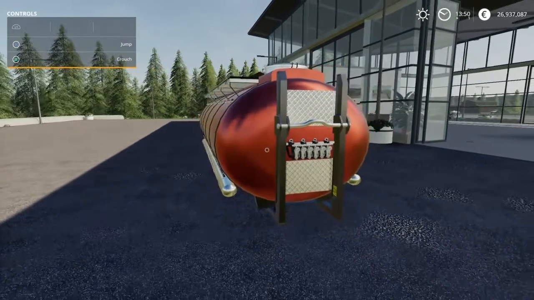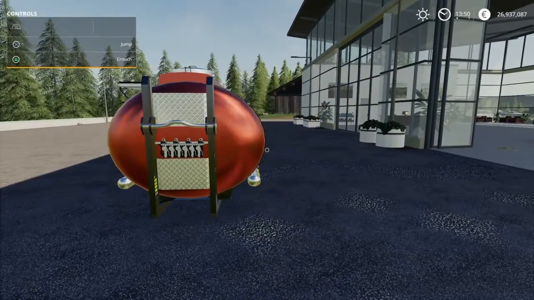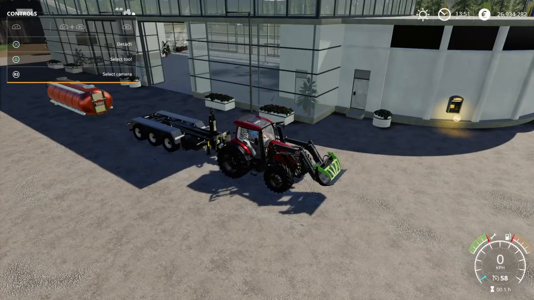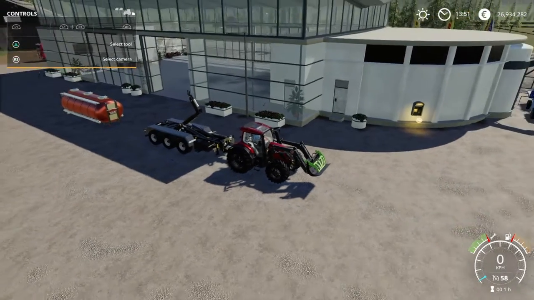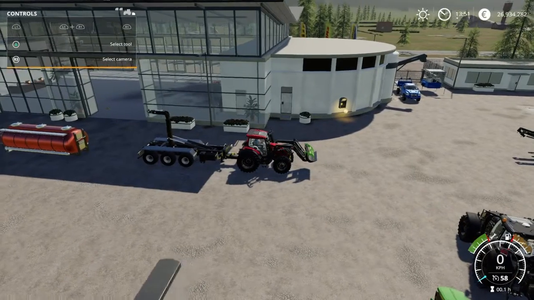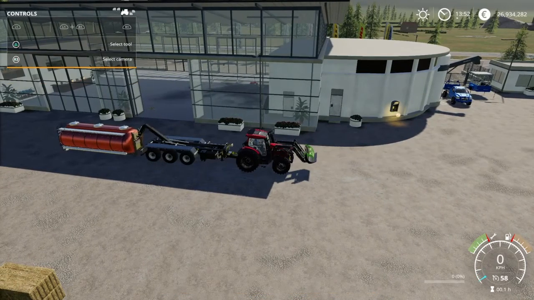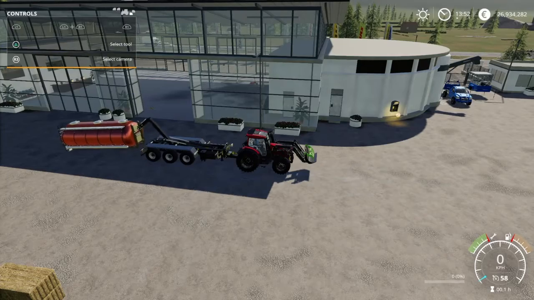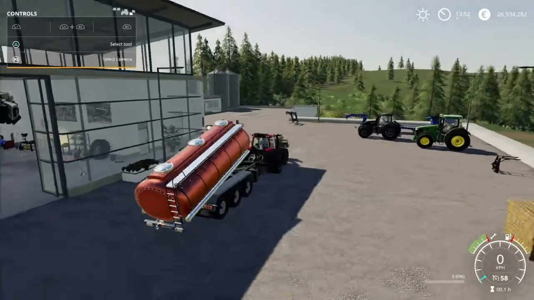So let's try to hook up this one with the IT runner 2633. I'll put it up and I come back. So here we are. Let's try to hook this on. There we go. Let's see, I have to choose the right tool. Load container. And this is working nice.